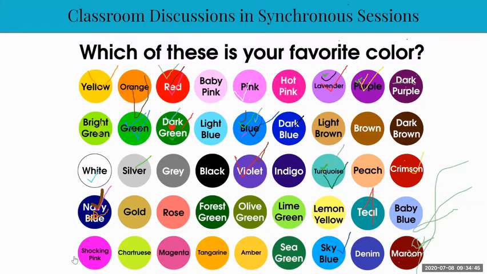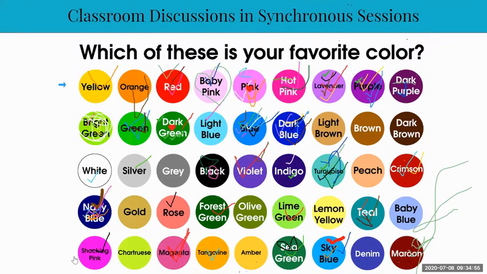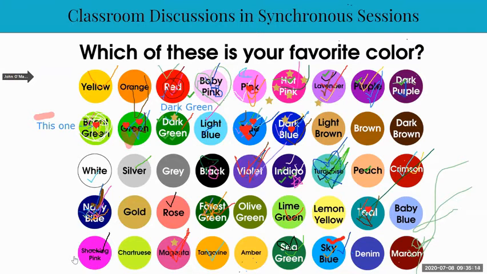And as you can see, you're seeing what people are marking. You can do all kinds of things with this feature, and delete things. Put a star, I like the star and the hearts, the marks. You can have them do all sorts of things. You could have something that you want them to annotate. You could be annotating a paragraph together as a class. You could be making some sort of drawing as a class.